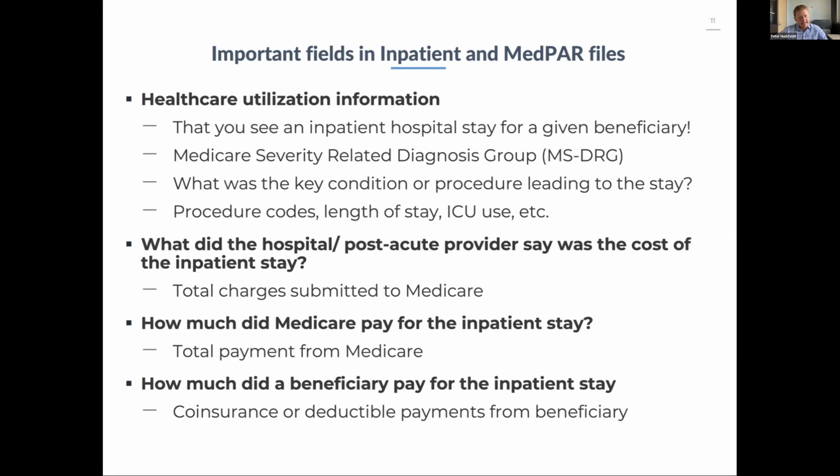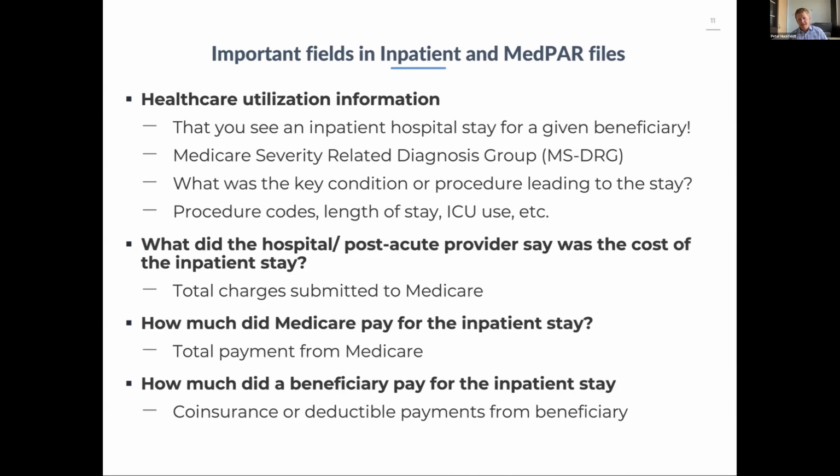So in some cases, I've used the MSDRG to define the sample for a given analysis or study. So for example, if you are interested in understanding how some intervention or policy affected post-acute care use, you may focus on patients hospitalized for a few different conditions. And so you can define your sample based on the fact that these patients were admitted for a given MSDRG.